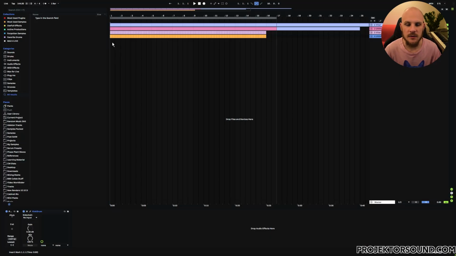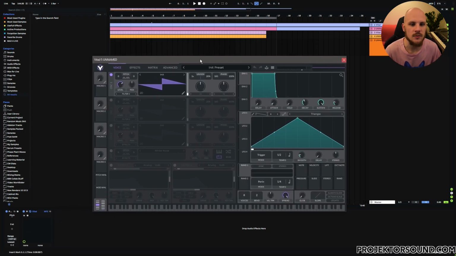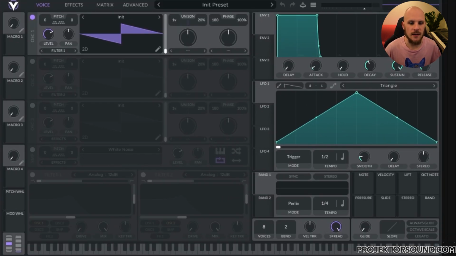So here we are in a very simple project. I just have a kick and bass in here. There's some other stuff in here as well that's just experimentation from earlier sessions. I'm just going to put in a Vital over here and we're going to start off the sound design. The idea that I have is to use all 3 different oscillators in 3 different ways and kind of make grid synths out of them.